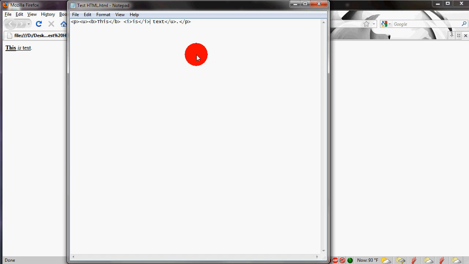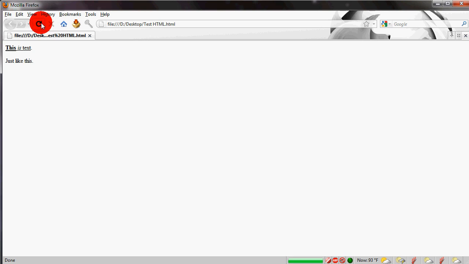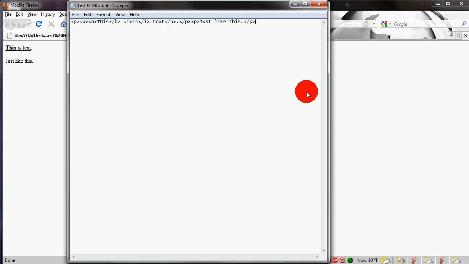And that's really pretty much it. If I want to put another paragraph in there, I could put it right here. The spaces or returns on the page here don't matter. So I could put a paragraph just like this, and I close that out. And you're going to see it's going to put it underneath the "this is" text here. So we're going to save it, minimize, refresh, just like this. Okay, but for organization's sake, I'm going to put it like that so it makes more sense to me. And we can go on down and do another paragraph.